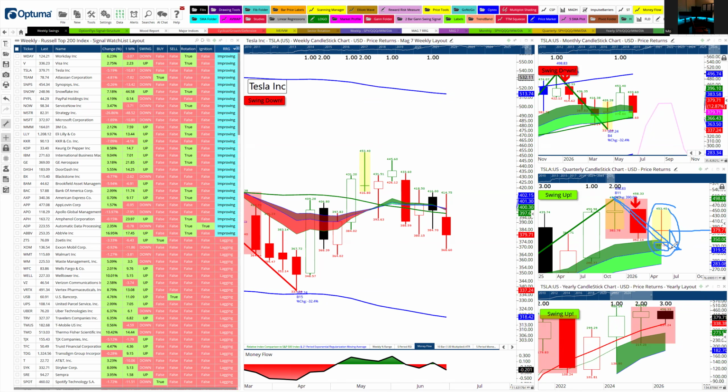Once the swing turns down, it doesn't instantly reverse back up either. Keep that in mind. It doesn't happen on a weekly, it's not going to happen on a monthly, not on a quarterly. That's not how price works. It's going to take a while, but it's going to defend. It's going to fight the hell out of the third bar, especially MAG7 stocks on any higher time frame, where they have to defend the third week. They don't just give up that easily.